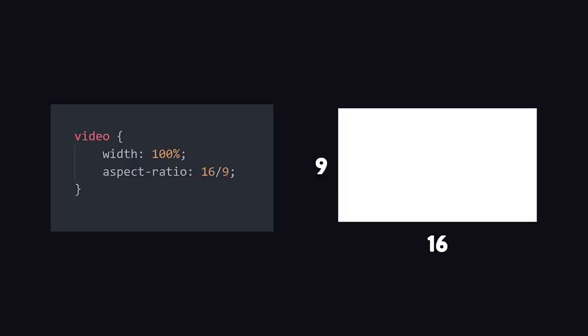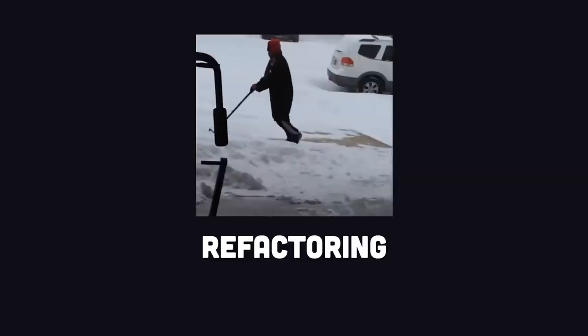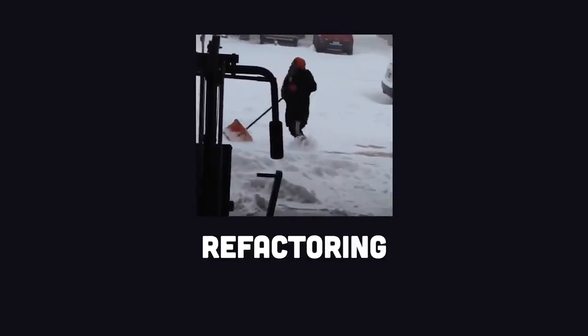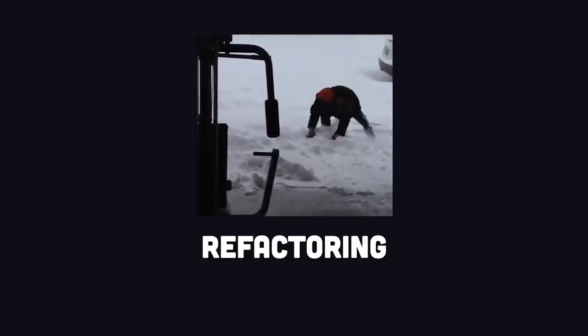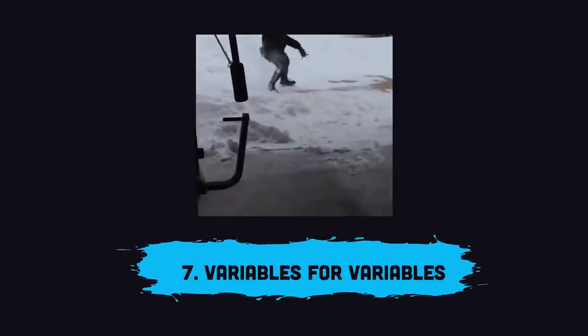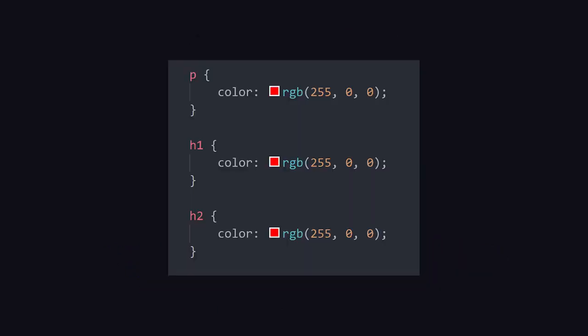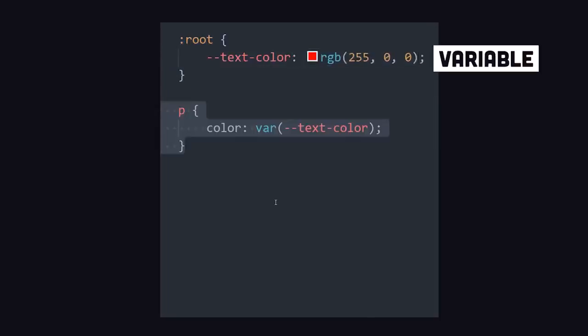Eliminating CSS code is a big part of making it more enjoyable, but of equal importance is making your code more flexible so that refactoring is not a total nightmare. A great way to achieve that is with CSS custom properties or variables. Notice how we're using the same color value in multiple places. If we decide to change the color, we need to modify every line of code that references it. A better approach is to define a global variable on the root selector, which can then be referenced wherever it's needed.